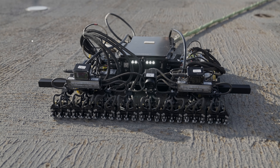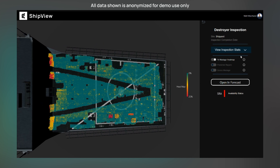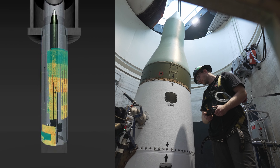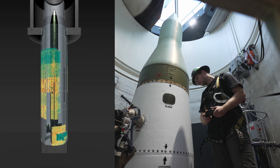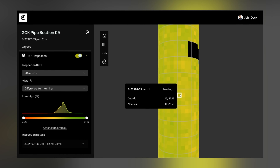We've built incredible robots, gone as close to the customer sites as we possibly can to understand exactly why things break and fail. Cantilever has brought together all that insight and all that data collection into a platform that allows customers to actually interact with the things that we've been seeing and understanding for the past 10 years — and that helps drive important outcomes that have really never before been possible.